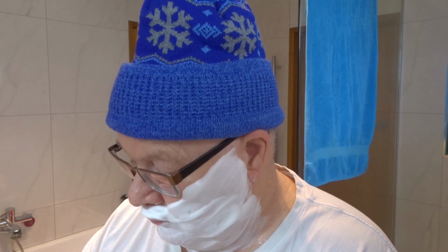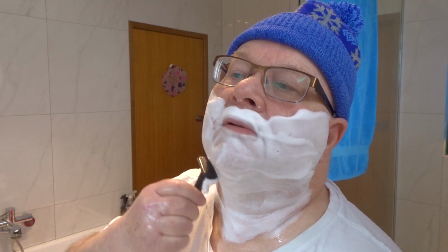Right, so with the razor. Here we go, first pass. Just a light touch. I get a bit of blade feel. It doesn't feel aggressive.